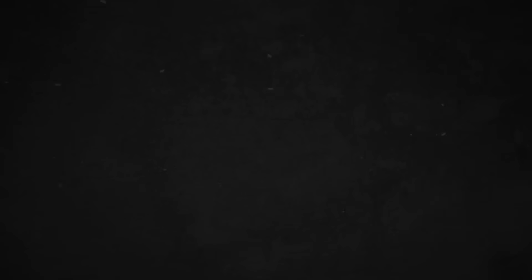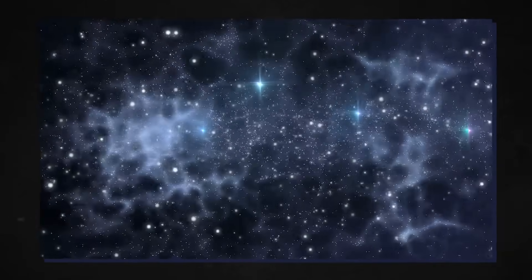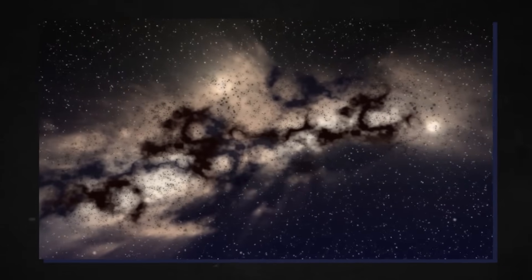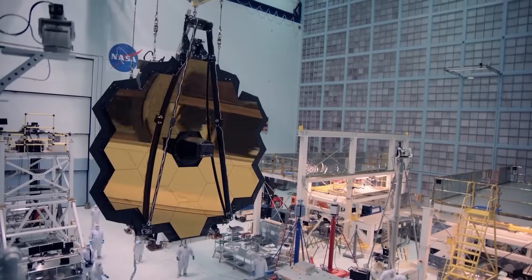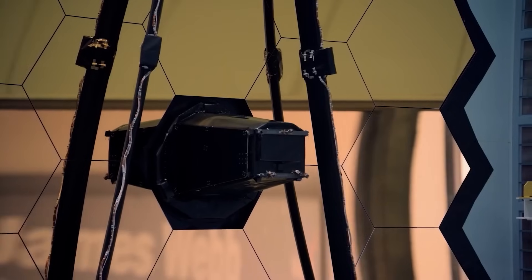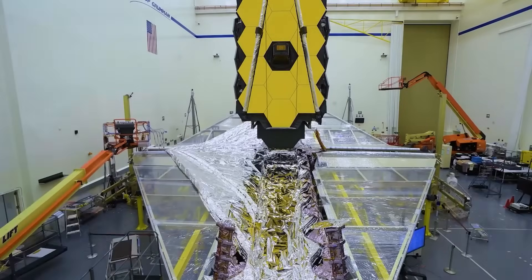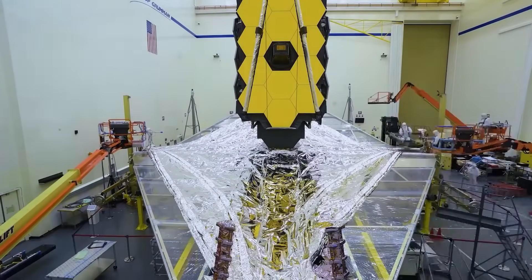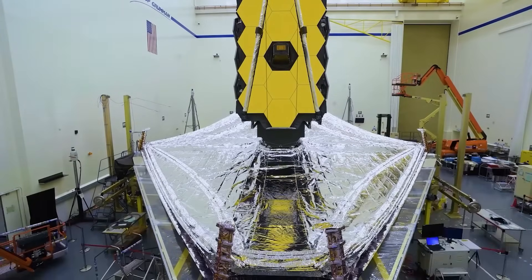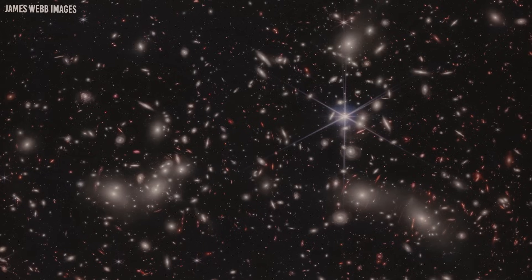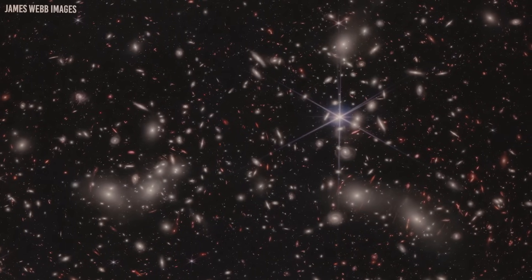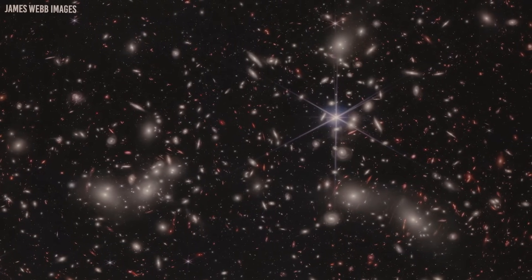One of the primary missions of the JWST is to investigate the early remnants of the cosmos from the Big Bang period to around 1 billion years later. The JWST utilizes infrared vision to spy into obscure parts of the universe and give us more information on what the universe looked like over 13.5 billion years ago. Infrared light can pass through dust and gas, ordinarily blocking visible light. This allows the JWST to observe distant objects that have red-shifted due to the ever-constant space expansion. In its first year of observations, the JWST produced some astounding discoveries, unveiling some of the most distant and ancient galaxies.